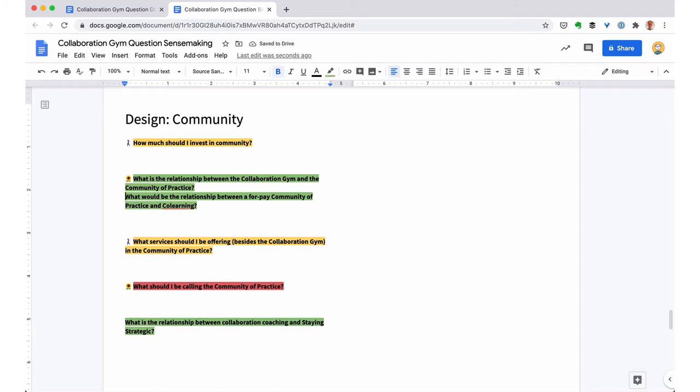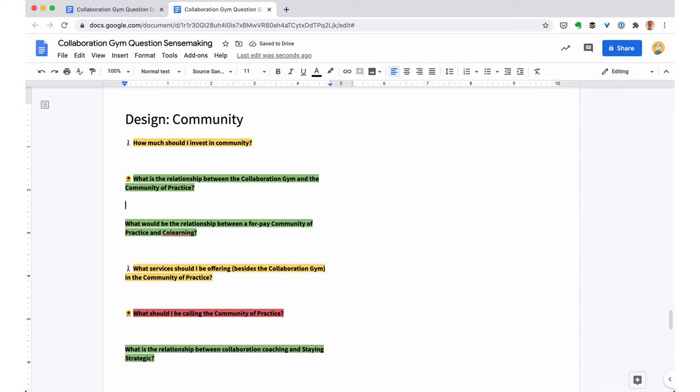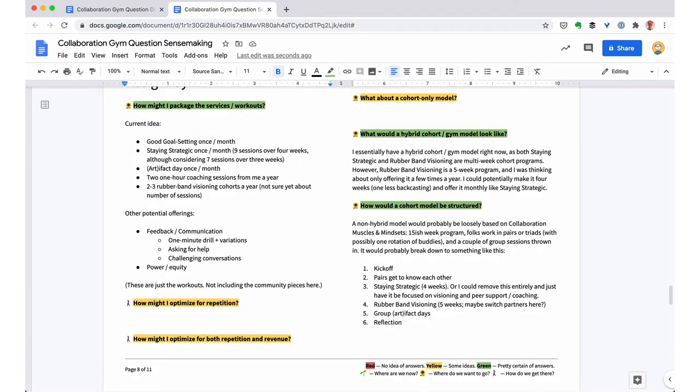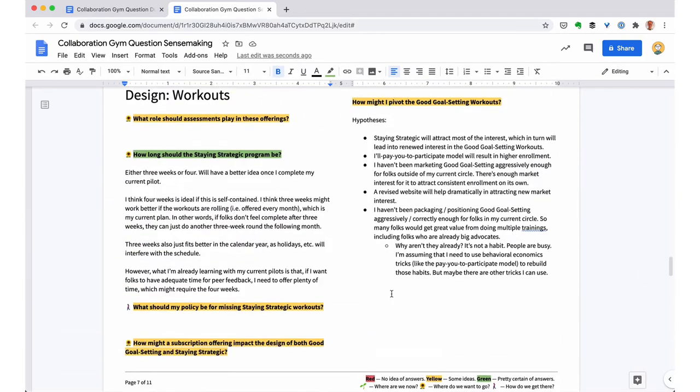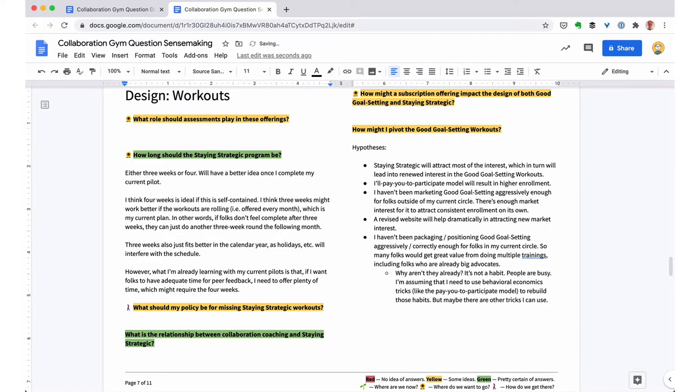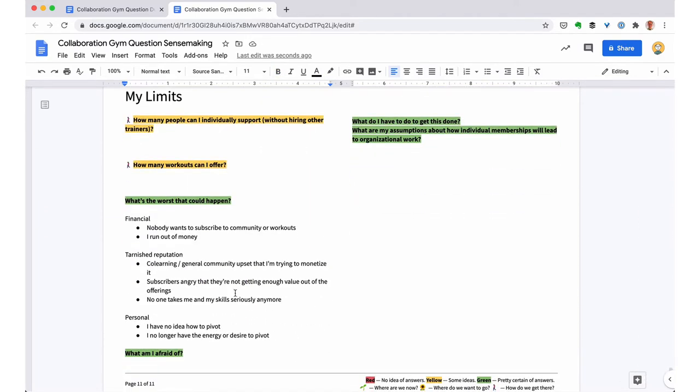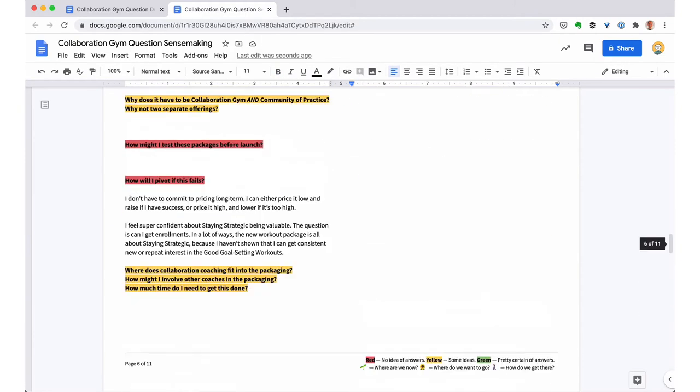The reason for doing a question dumping, as opposed to just doing it directly in the sense-making document, is it enables you to focus on whatever's fresh on your mind. So I got a chance to really list out whatever was in my head without being distracted by what I've thought about before, which was really nice.